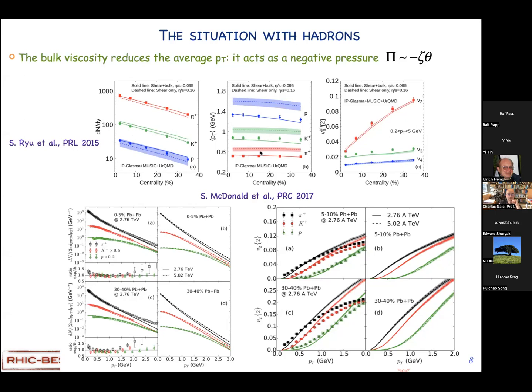And this is the effect of adding the bulk viscosity, seen here in the solid line. This is remarkable in the sense of the hugeness, or the effective impact, it has on the average pT. There's some impact on the flow coefficients, but not so big. And the summary of what we knew, again, not so long ago, is summarized here in terms of the momentum spectra, in terms of the differential v2 distributions at two energies at the LHC, 2.76 and 5.02 TeV. And as you can see from this slide, the agreement is good.